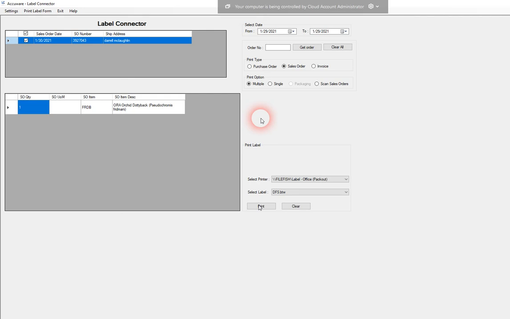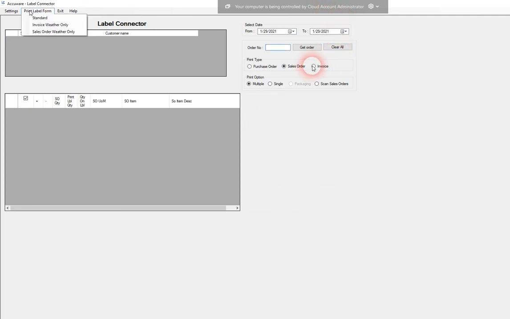Good. Well, I think that covers it. So do you do date range mode for both invoices and sales orders? I would like to, but I don't believe that we have that option. If you check the invoice button at the top here, I'll show you. Yeah, right there.